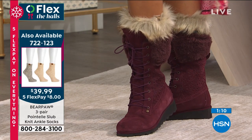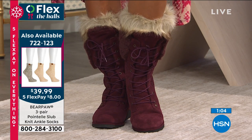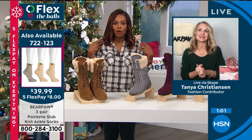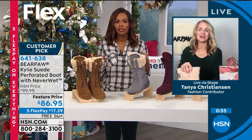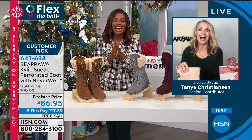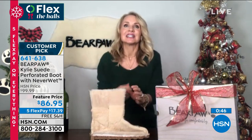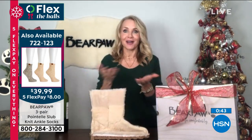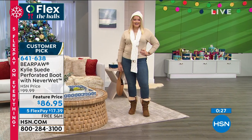I walked into the studio today right before the show and the first thing I said was, gosh, it's cold in here. My hands are cold, my shoulders are cold — my feet are fine. My feet feel good. I haven't been in the studio since early March, but it's freezing. Whenever I had my Bear Paw shows, I was like, oh, I'm okay. They say just keep your head warm and keep your feet warm and you can pretty much wear whatever you want. That is honestly the truth. If your little toes are cold, you're not going to have that problem with Bear Paw.